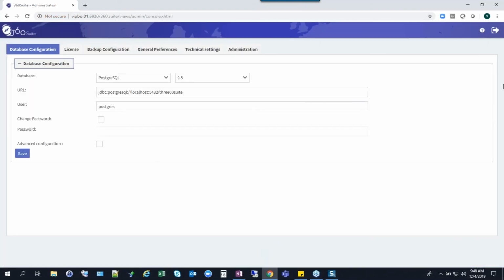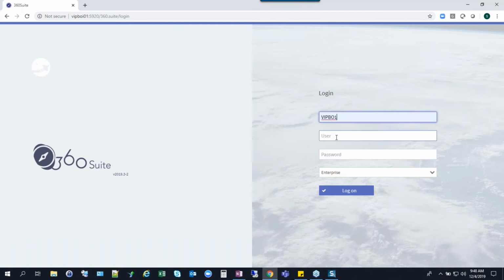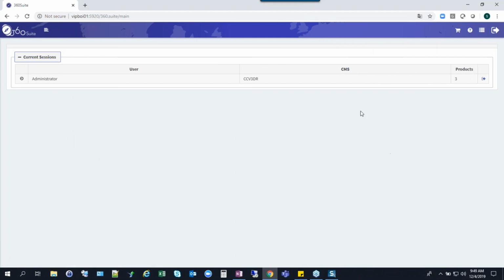There we go. So once we log in, we can select the CMS that we want to create our tasks. So again, I'm going to log into our current production Business Objects CMS as an administrator. Once we are back in, we'll be in the production Business Objects environment. This might throw us off a little bit, although it says DR, it's actually our cluster name, which is referring to our current production.